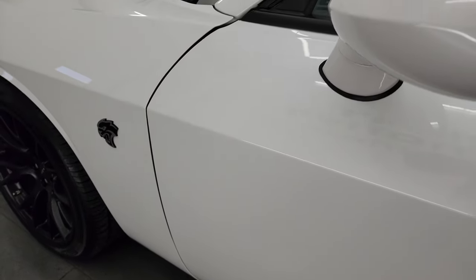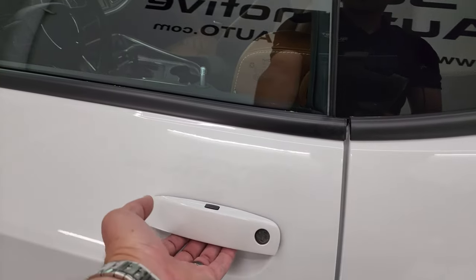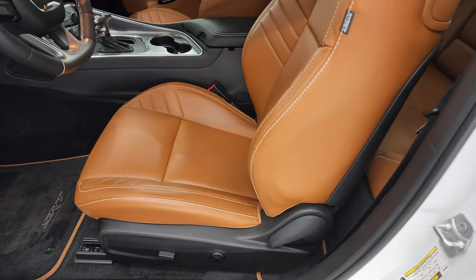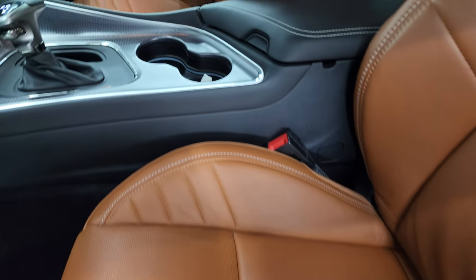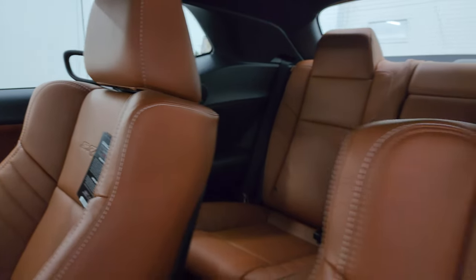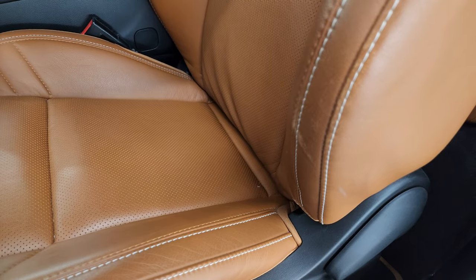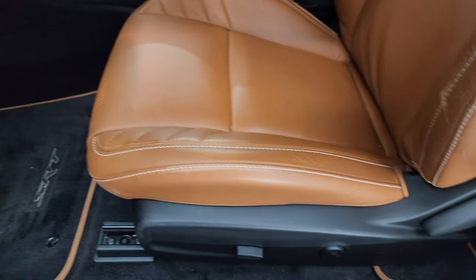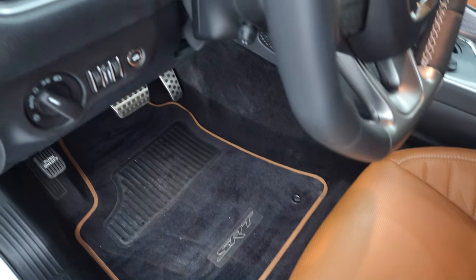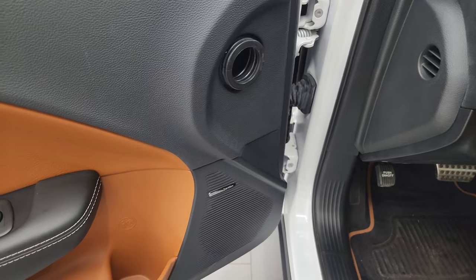The driver's side door edge is absolutely perfect, and the door itself is in fantastic condition — no dents or dings. It does have blind spot monitoring, and these mirrors are heated. The enter-and-go system inside the Hellcat package gives you the brown sepia laguna leather seats — no rips or tears. This car has never been smoked in. There is just a little bit of wear on the seat. Powered driver's seat with lumbar, factory floor mats, auto headlamps, power windows, locks and mirrors, and the Harman Kardon premium sound system.